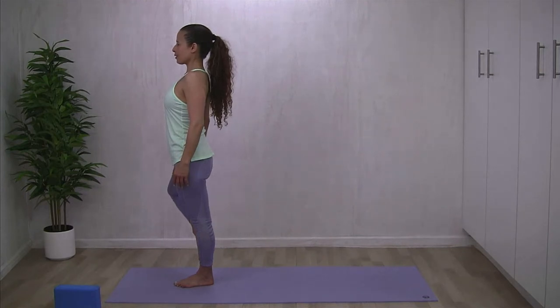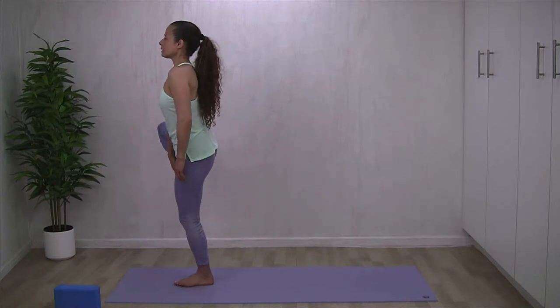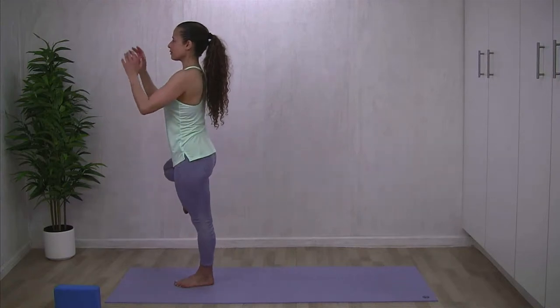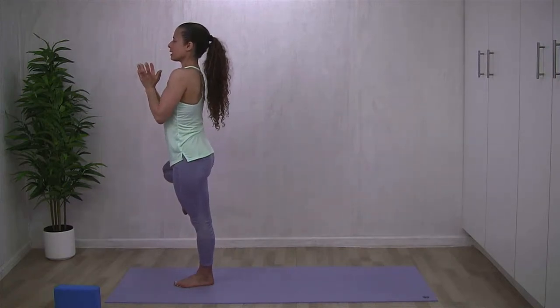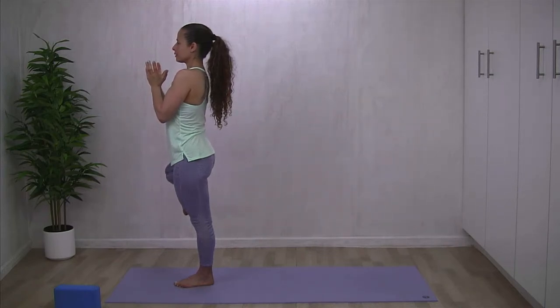Maybe you're coming to half mast, just underneath your knee or above your knee, but never on the knee line itself. So you don't want to press on that knee joint. Find your balance, find stillness, find control. And then when you're ready, bring your hands into your lotus mudra and look for stillness, look for control. Maybe even allowing a beautiful, soft, gentle smile to break over your face as you just think of relishing that new sense of peace within, now that you've let go what's no longer serving you.